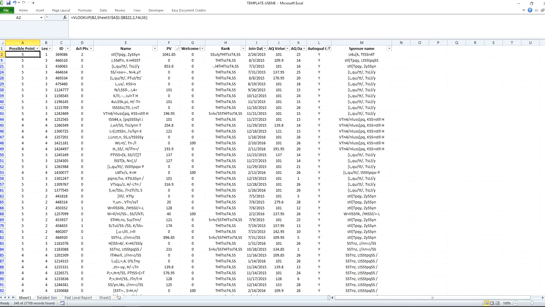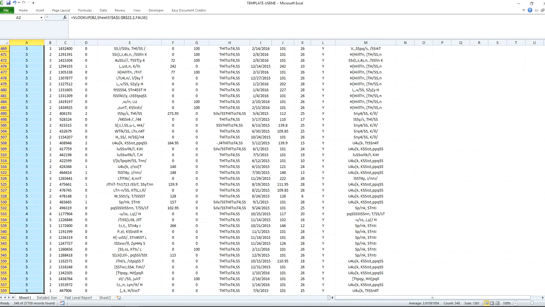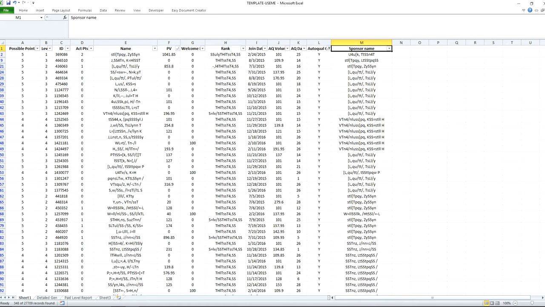So I'm going to highlight the possible points. And down here at the bottom, you're going to have a toolbar that shows you the sum. So her sum is at 1361. So if she adds another 40 or 50 people this month, we can kind of give her an idea of how many more she needs to add the last 2 weeks of the month to be on track for Emerald for next month. So it's a great tool to be able to see things like that. So right there I can see where she's looking for next month.